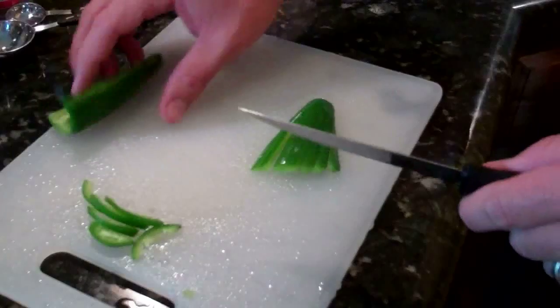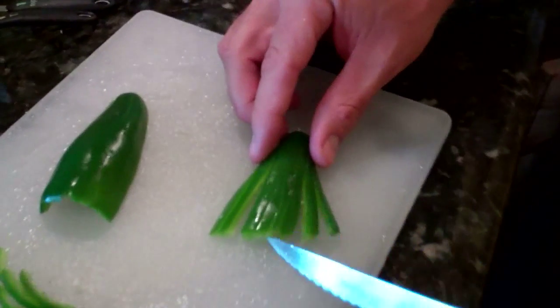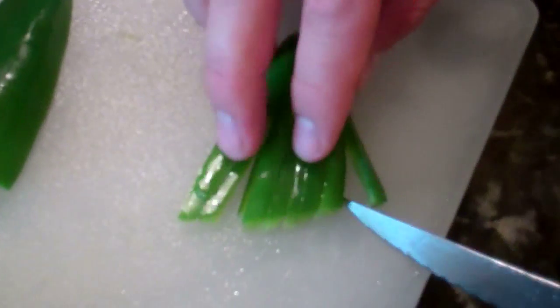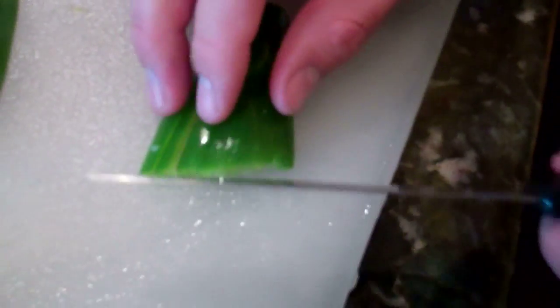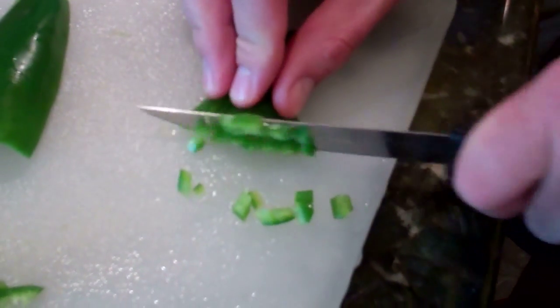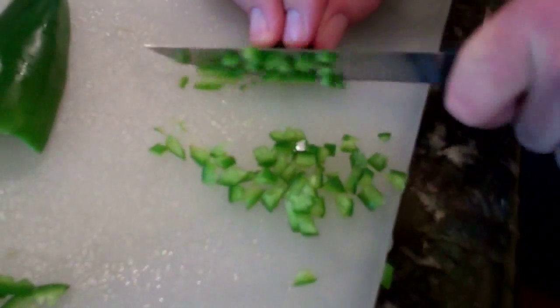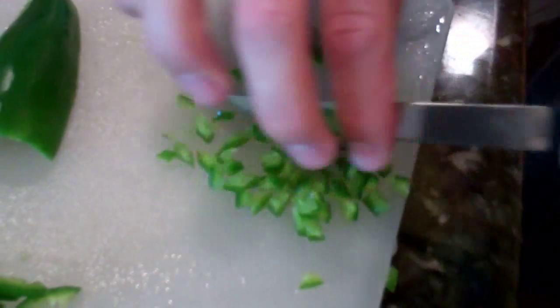It smells spicy. Okay, another pro tip. So take your jalapeno. What I like to do is cut slices down the middle, you know what I mean? So it looks like a bunch of fingers like that. And then when you go like this, you already have a little dice action for you. It makes it easier in the long run. Work smarter, not harder, silly.